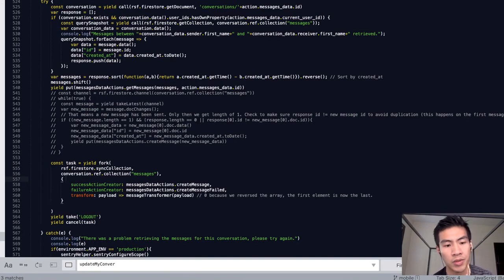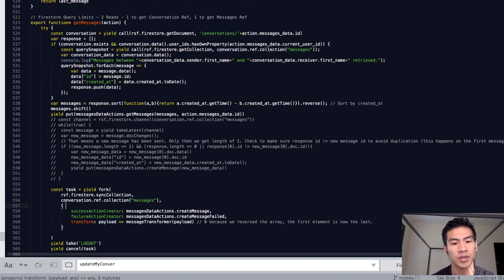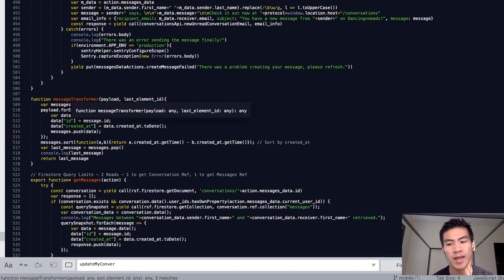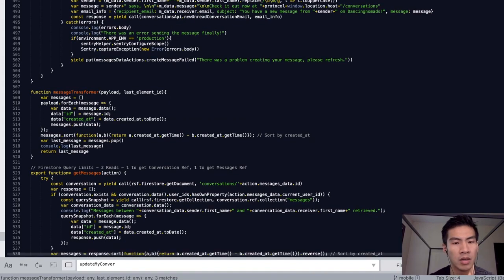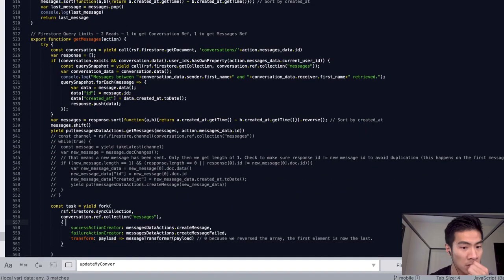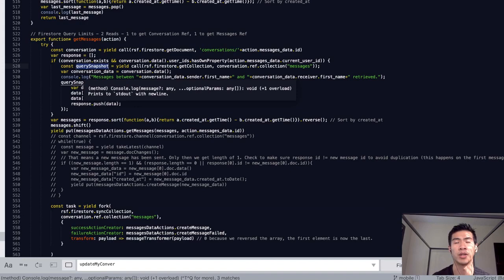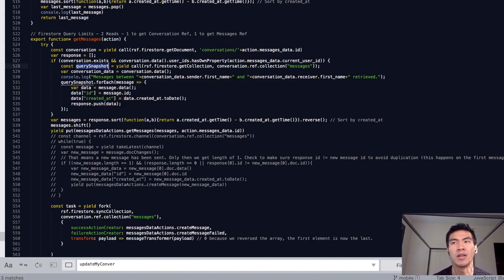So I just put this create message failed, which just shows an error. But anyways, what's most important is doing this payload transform, because this is actually really needed. If you don't use it, then you're gonna get back a bunch of data. Well, you're gonna get back a bunch of data regardless, but it's gonna be unmanageable for you. So for me, what this message transformer does is it literally goes here, takes that huge blob that Firebase sends back to you, and you have to massage it. So basically, the blob that Firebase sends back to you, as it was for me, is a query snapshot. So you could just consider it as a query snapshot, which is one thing that was lacking in the documentation that made me have to trial and error for like 5 hours. And I was like, can someone just tell me what I'm getting back? So that was the issue. I was getting back a query snapshot.